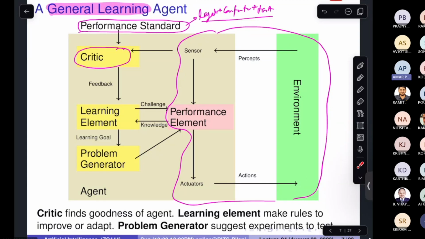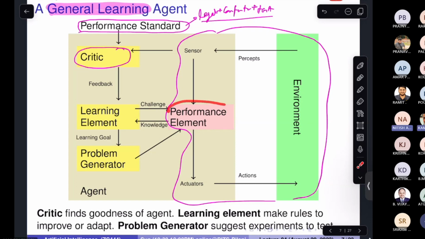Also, is it based on the performance indicators? For example, it is capturing all the information as action, and if it is crossing that threshold, then ultimately it is a better action to be performed for the next stages. Definitely, based on that only he is going to tell me the feedback. Because the first thing given to the critic is the performance standard: based on what performance you are going to evaluate me.